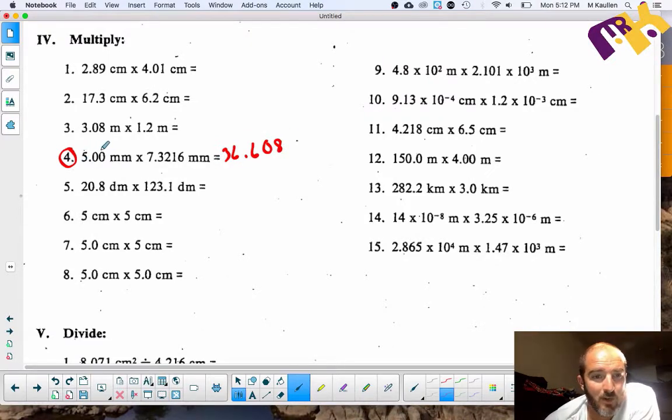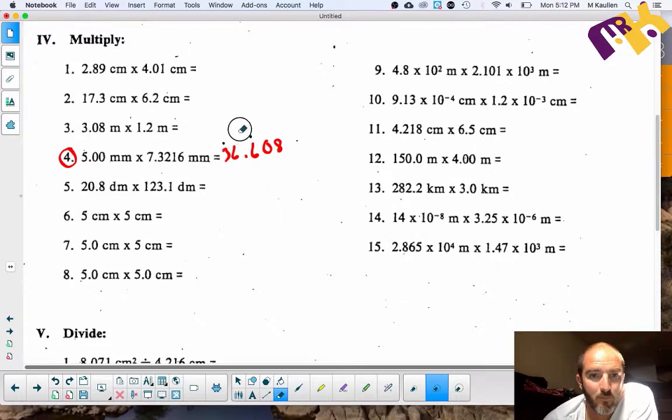So our first number here has 3 sig figs. Our second number here has 5 sig figs. So our answer will have to be restricted to the first 3 significant digits. So that means the 3, the 6, and then this final 6, that's our third sig fig. So that's where we have to stop. We would apply rounding rules. It's followed by a 0, so we don't round it up. We leave it as it is. And so our final answer would be 36.6.